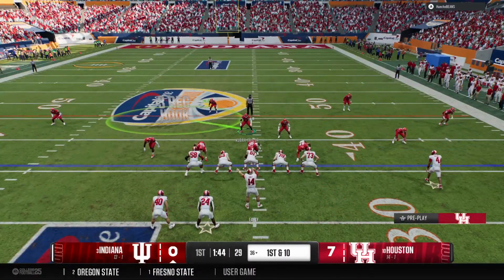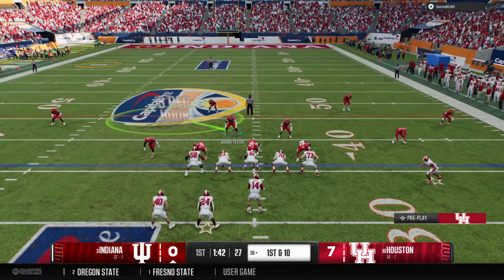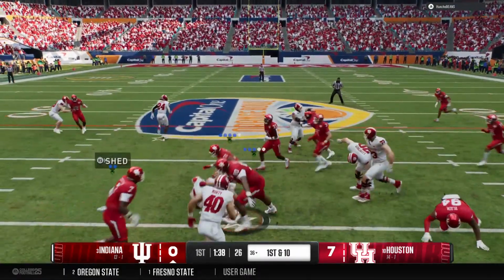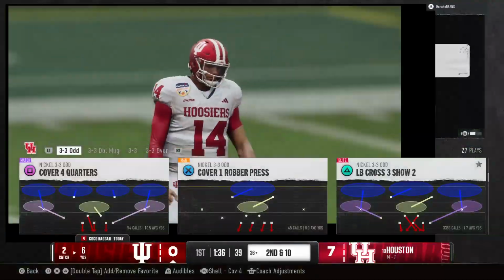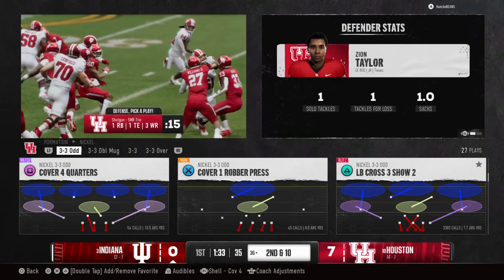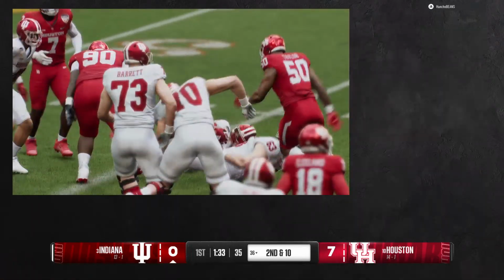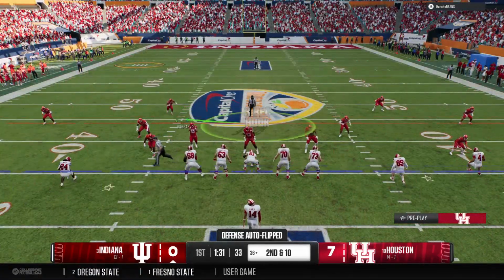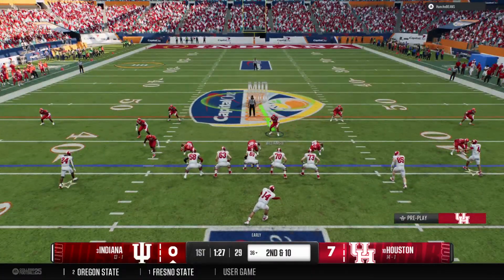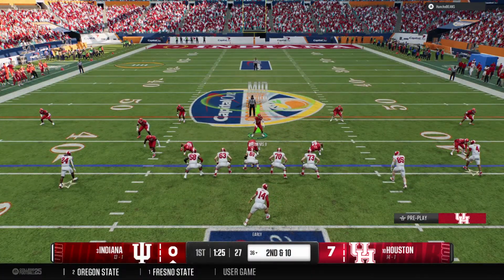See what you can do from here. The pre-snap motion from the offense. They flip it to him on the jet sweep. Breaks the tackle to get back to the line of scrimmage, but that's it. Well, that's one of those plays that works better against certain defensive looks, but not every defense is the same. They were all over that one. Let's see if they continue to attack to the outside and the perimeter to set something up downfield.